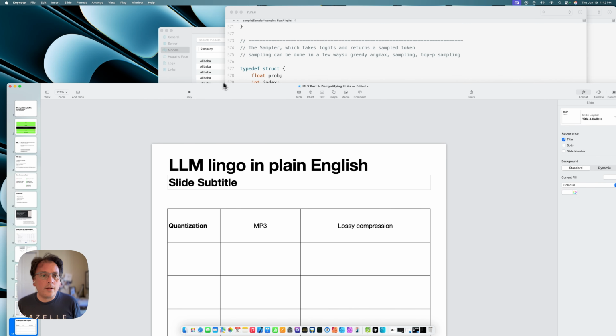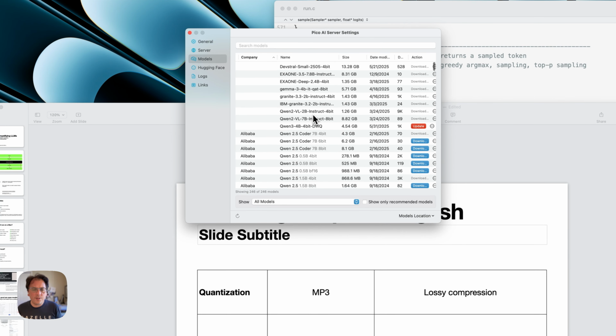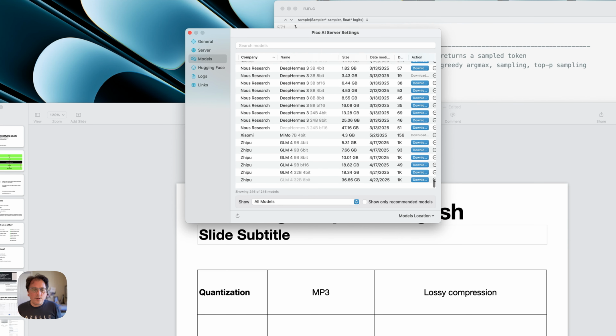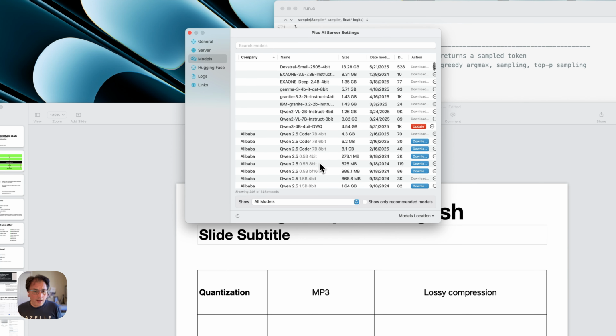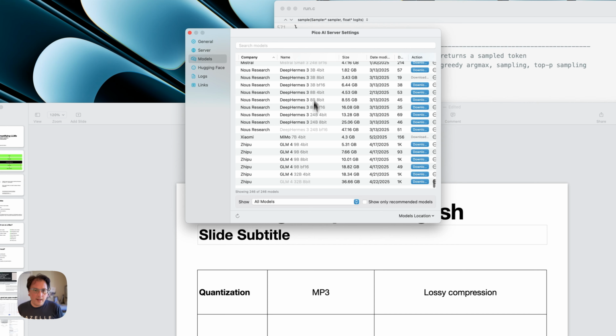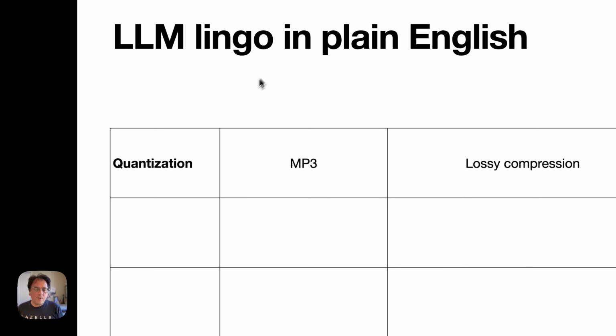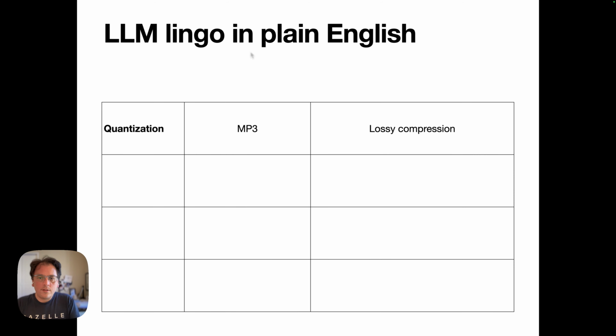So let's actually show what we have. This is Pico AI Server. This is a list of the models that are available, and it's almost 250 models you can download for free and run on your own computer, and it's pretty amazing. Now, a number of these models are the same model, but quantized, as it's called. And when I'm using these AI or machine learning terms, I just want to explain those in plain English.